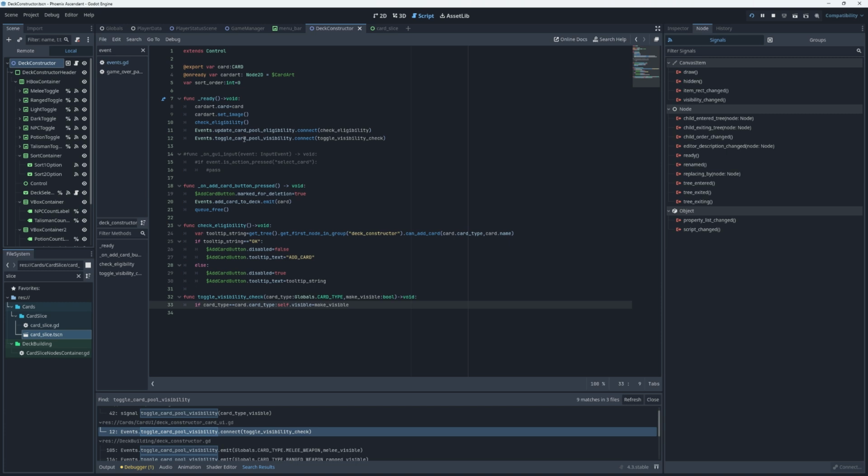So this triggers it on all of the cards at the same time. If the card type that we sent with the emit signal is the same as the card's card type, we either make it visible or make it invisible depending on the second variable that was sent along when we emitted the function.